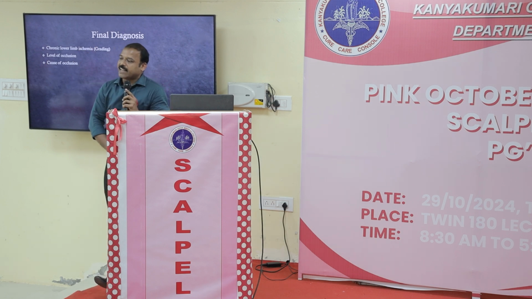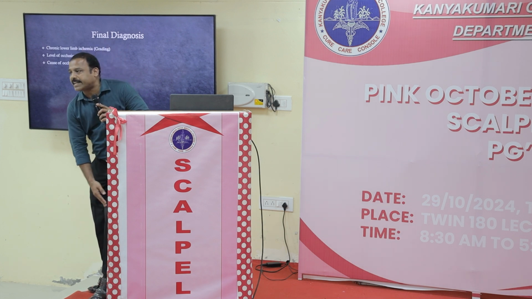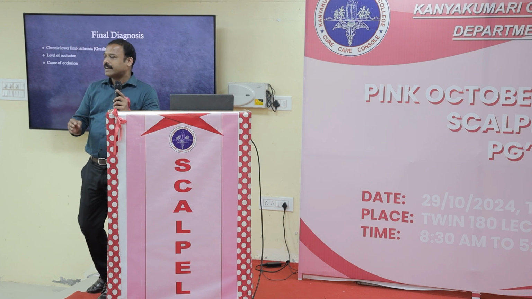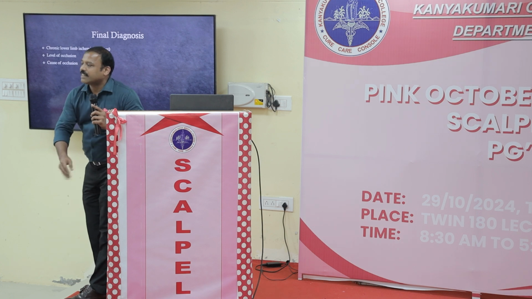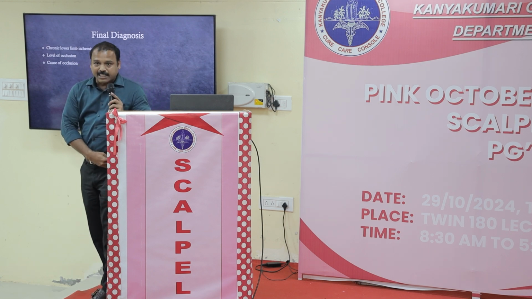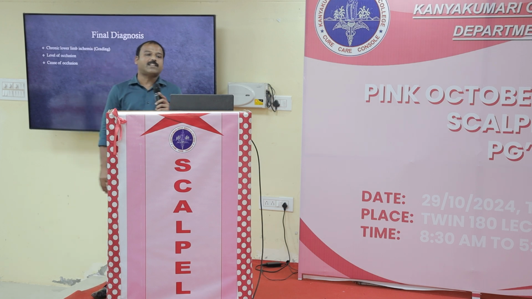If it is an external iliac or common femoral artery occlusion, the femoral artery pulse will be absent, and the popliteal, dorsalis pedis and posterior tibial pulses will be absent. You understand? If it is a common femoral artery occlusion, nothing will be palpable below. If it is a femoropopliteal junction occlusion, they have calf claudication, but the femoral is palpable, while the popliteal, posterior tibial and dorsalis pedis are not palpable. Okay.